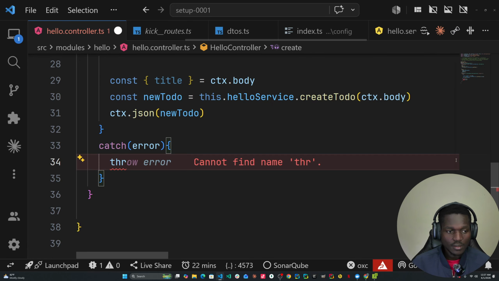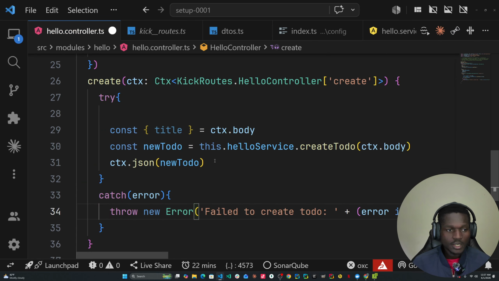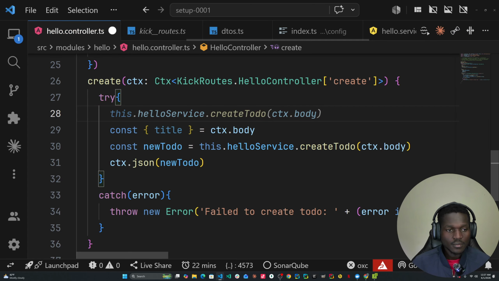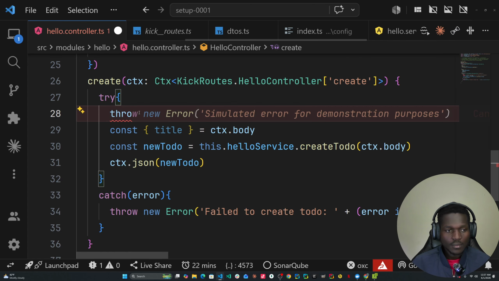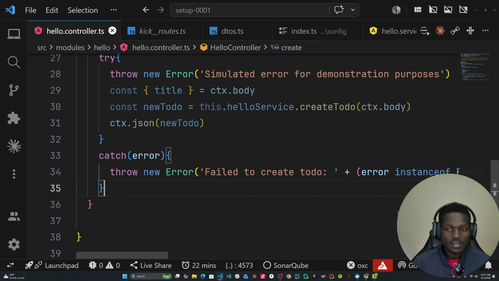We throw new, okay, let's just throw an error. So this is a simulated error.